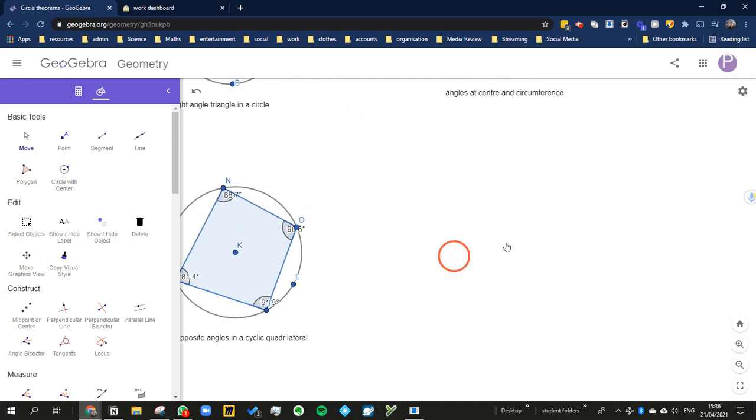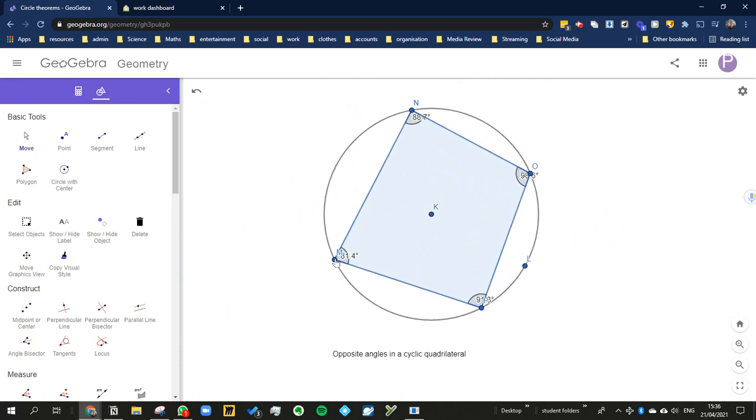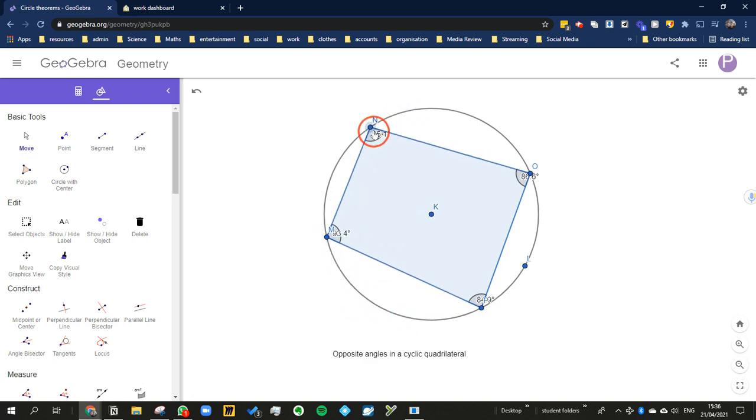Now, if you go to my simulation, which I've shared, which will have all the circle theorems on it eventually, you can play around with this. When you move this around, let's say I move this angle around, then these two angles change such that they will always add up to 180. So you can get a calculator out and try that out for yourself. But what I'm going to do is try to prove why that is the case.